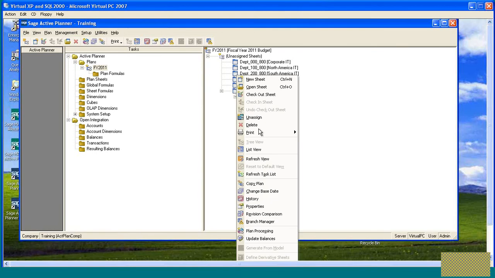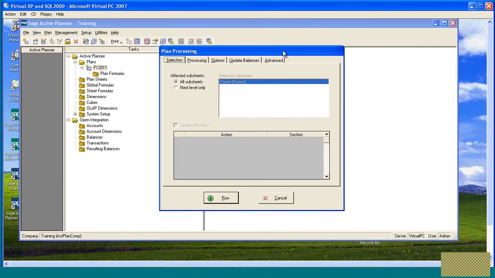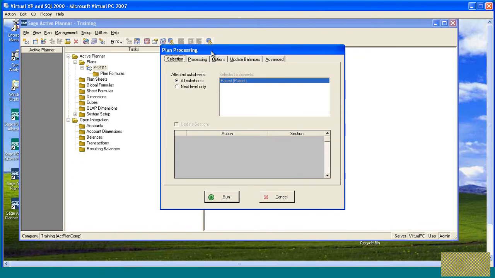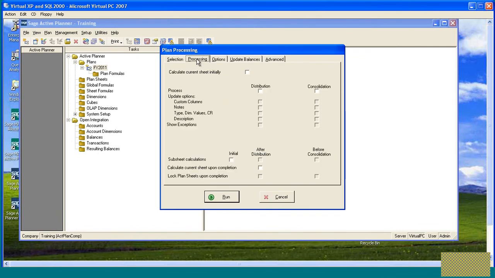I have an opportunity here to right-click and choose Plan Processing. And within Active Planner, I can choose the Processing tab. And here's where I manage the consolidation across the entire tree structure. So let me choose Consolidation and run that.